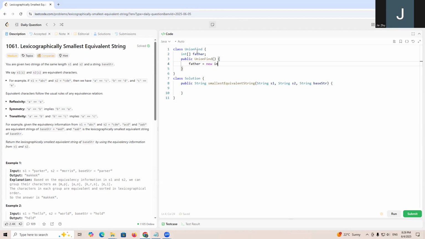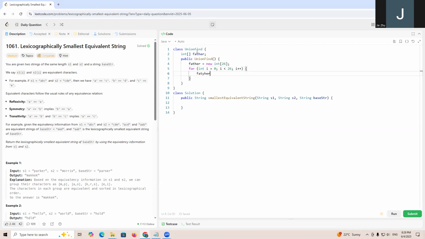So just let this be new int[26]. Initially, for int i equals 0, i smaller than 26, i plus plus, we are going to have father[i] equals i.